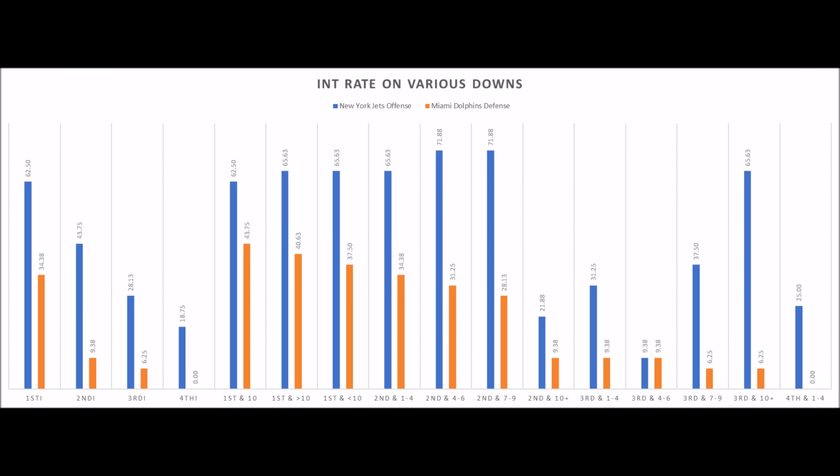So overall, how do I feel about this matchup? Well, it's another game. There's going to be some adjustments. I don't necessarily think that it's going to be the same thing where the Jets are going to catch the Dolphins off guard. I think there's been more time for this Dolphins offense to mesh and gel, because what really struck me from that first performance the Dolphins had versus the Jets earlier in the season was how ill-prepared they looked as an offense. They didn't look very prepared for what they were getting themselves into against the Jets in that game. And I think a lot of that will impact. I don't expect this to be a rerun of what happened last time is what I'm trying to say.